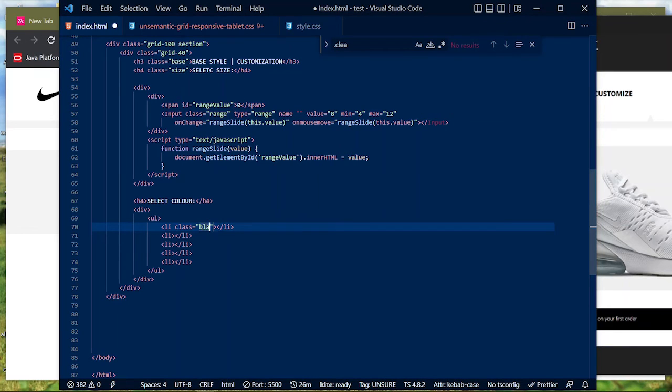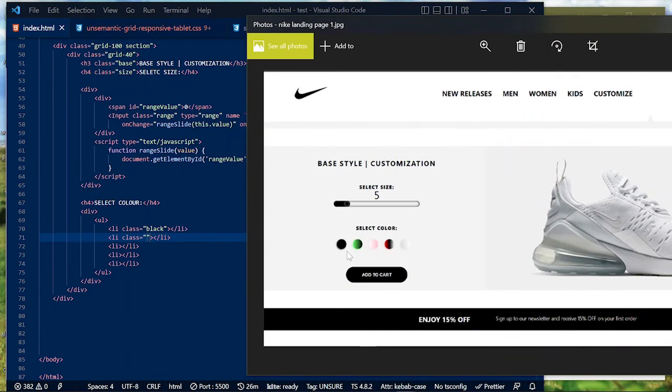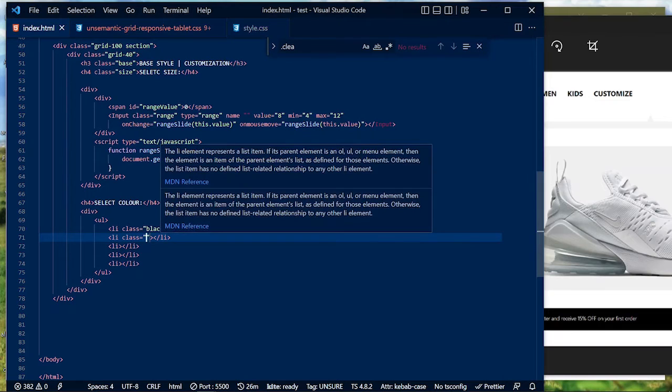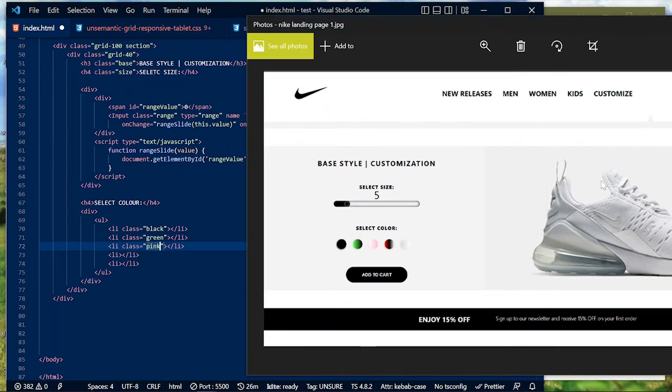So let's do that. I'll say black for this one, and then for this, I'm going to say, oh boy, I just forgot it. Let me see. Okay, this is green. So I'm going to say green for this one. Then for this, wasn't that pink?